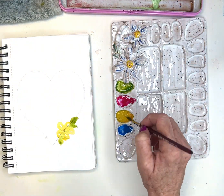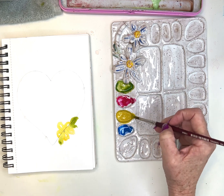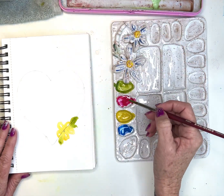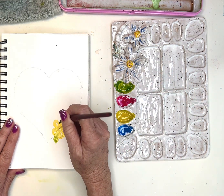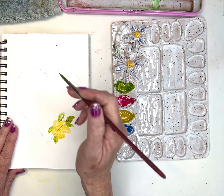my leaf there. So picking up the paint, tapping it off. Oops, I picked up yellow there. I meant to pick up green. Some green. Tap it off, a lot of paint will come off, and then go in. Point, press, like that. Point, press, okay?